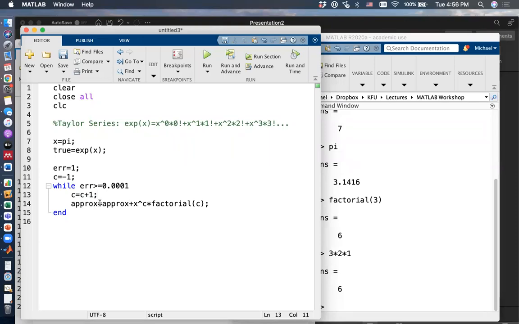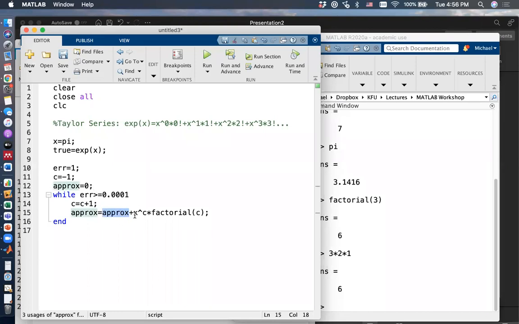And then we're going to add, okay, approximation equals the previous approximation. So we need to initialize this one also. Let's initialize it at 0. Okay, so this would be 0 plus x raised to the 0 times 0 factorial.